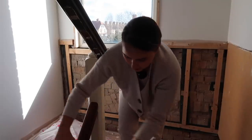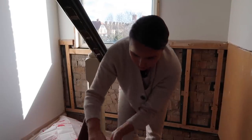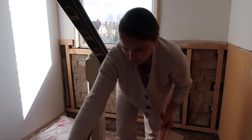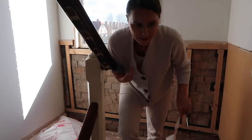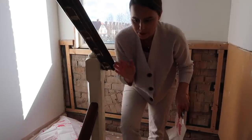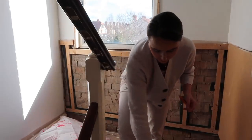I've decided before I get too messy, I'm gonna cut up all of the sheeting to the right size because I think it'll be a pain to be putting on and off my gloves. I'll probably learn a bit from this and I wanna be able to utilize as much of this stuff as possible.